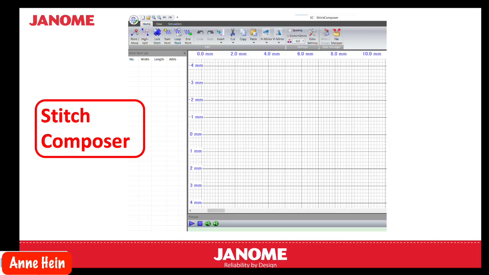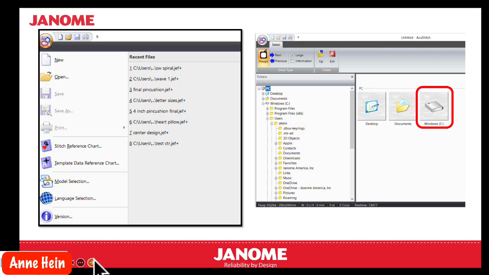And of course, any of these programs that look like this one, up here on the right-hand side would be the little blue question mark where the manual is, and so all your information would be in there. Now I've done 3 lessons on Stitch Composer. If you go to the web page and search Stitch Composer, those will come up. They might have been written for a certain machine, but anybody can create with these that has any of the machines that accepts a Stitch Composer design. Or if you're an embroidery person and you have AccuStitch, you get Stitch Composer, so you can create in there as well. All right, we're going to get to that in just a minute.